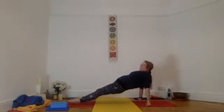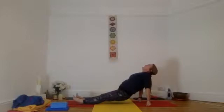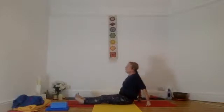Then try to see if you're in line from your ankle joint, through your knees, hips, neck, crown of the head. Breathing into it. So when you've got a comfortable hand position, you can actually stay up there a little bit longer. But at some point, probably your hands, your wrists, or even maybe your abdominal muscles or back muscles will start to complain that actually this is a lot of hard work. So you're breathing in, pausing and breathing out, coming down.